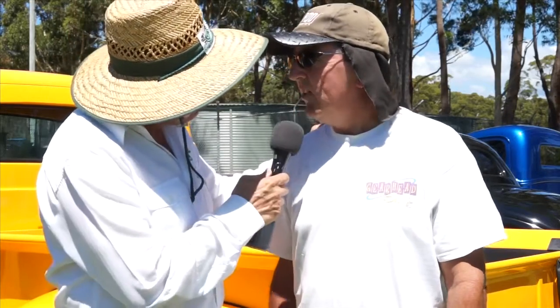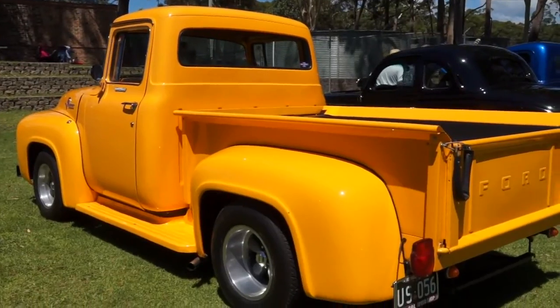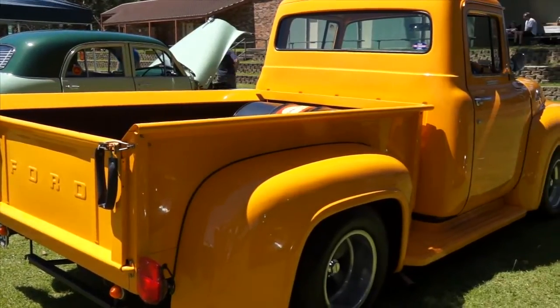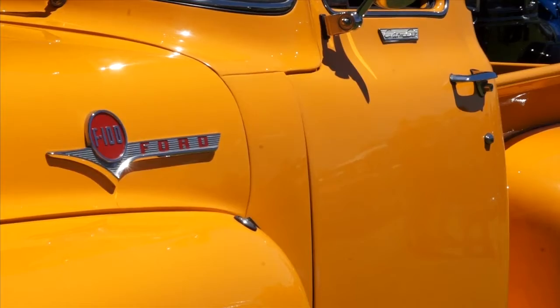Time for a truck on this week's episode of Classic Restos. Wayne has a 1956 Ford F100, and the colour really pops and stands out in the paddock. The colour is actually New York taxi cab yellow — those things seem to glow in the dark. He gets a lot of comments on the colour. The truck came from a place called Captain's Flat, back of Canberra, and it only had 80,000 miles from new.